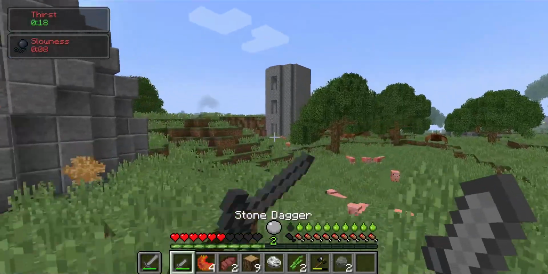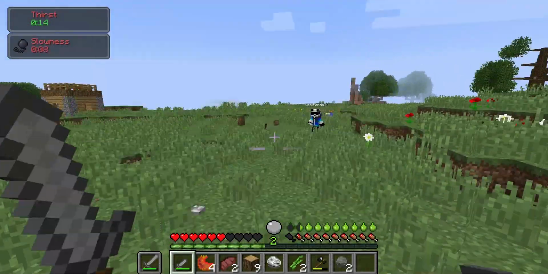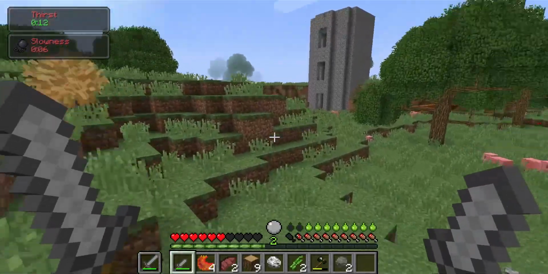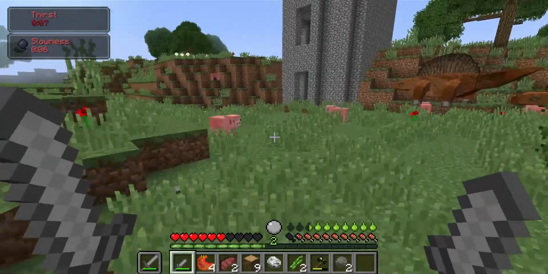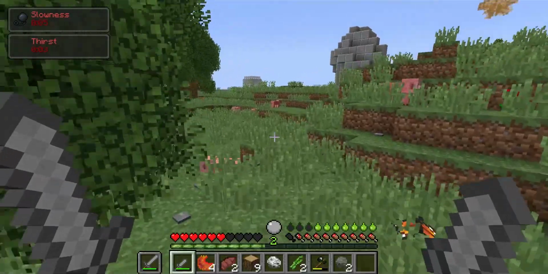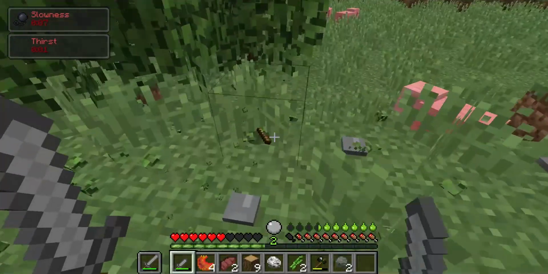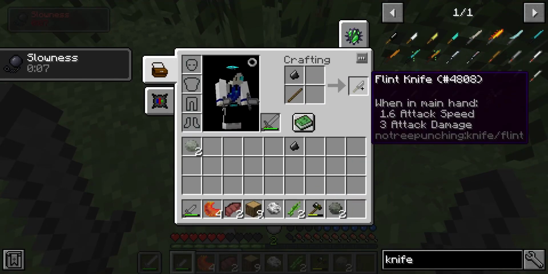Yo, you wanna pillage that, Richard? Careful! Let's pillage that village. Wait, no, that's not a village. The tower. Let's go pillage the tower. I don't have a stone pickaxe. Never mind. I have a pickaxe. What pickaxe? A wood one. Okay, let's go.